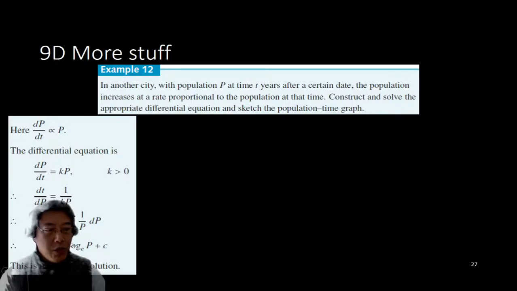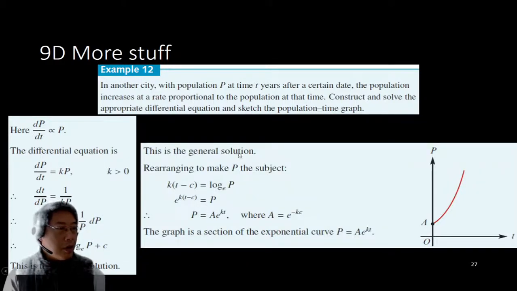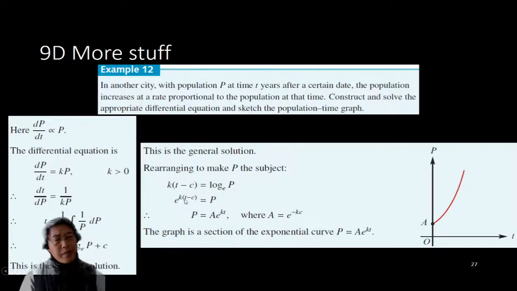T is the subject. We need to rearrange that again to make p the subject. That's going to be an exponential. We rearrange that on the left. We have p. Just follow that working out. Now notice what they do is, again, you have a k bracket t minus c. They rearrange or substitute e to the power of k times negative c after you expand the bracket as being a constant, and we're going to call it a.